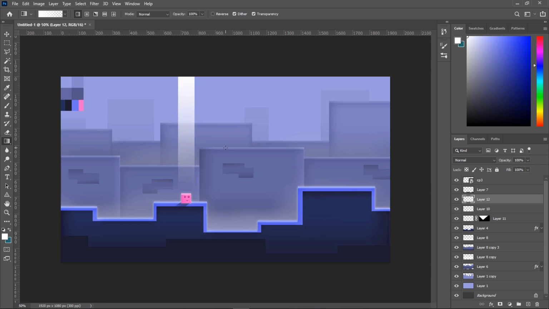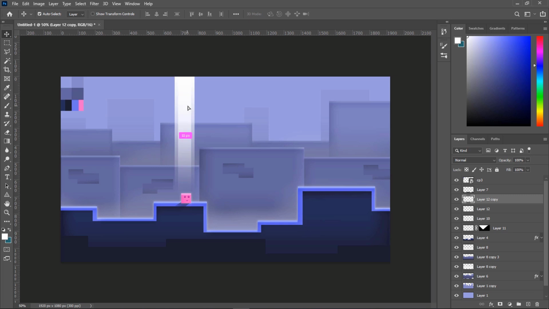Click Ctrl D to deselect it. And now let's make a double of it. So let's hold the Alt key, and let's hold the Alt key and make a third one here.